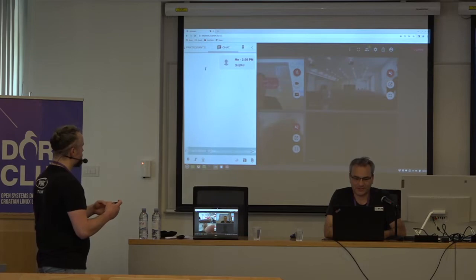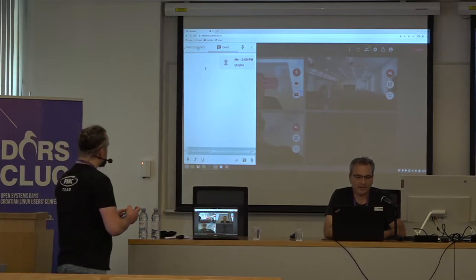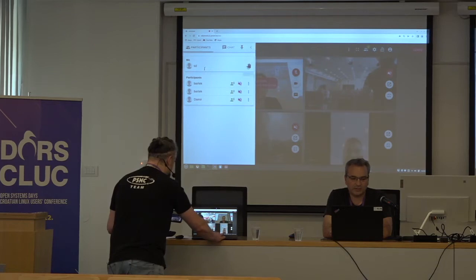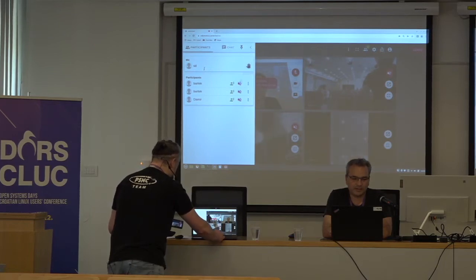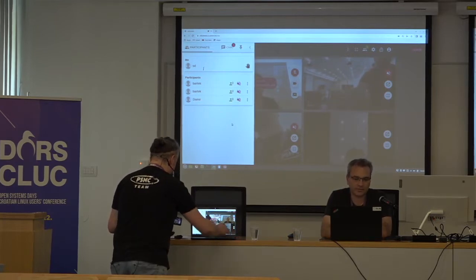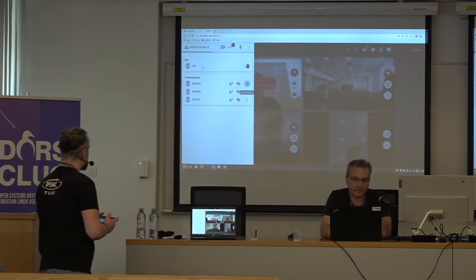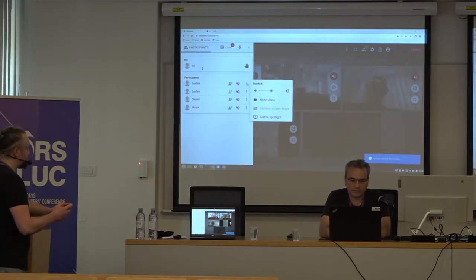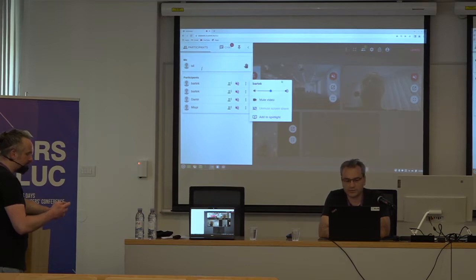It will show the participants list with raised hand, and you can mute some participants if they are making noises or something like that. You can even make it louder or less if the user is too loud or too silent.